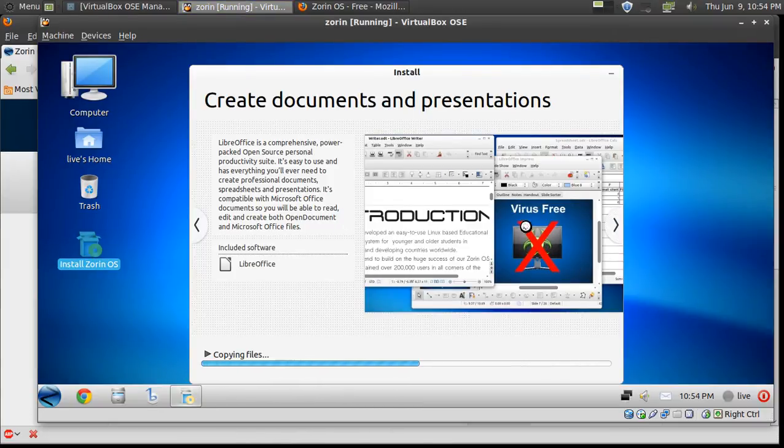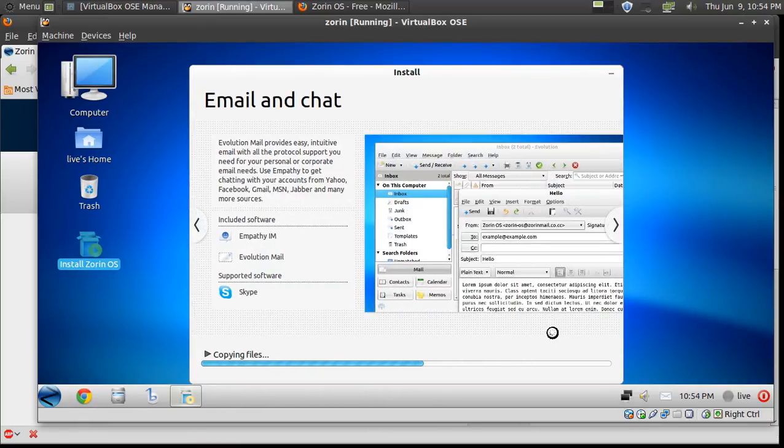I like this. Virus free, no viruses. Yes, when it comes to security, in my opinion, Zorin and just about any Linux-based operating system is the king. Now, I'm probably going to get in trouble for this, but keep in mind, if you are new to my channel, I enjoy using Linux. When it comes to security, Linux is king.